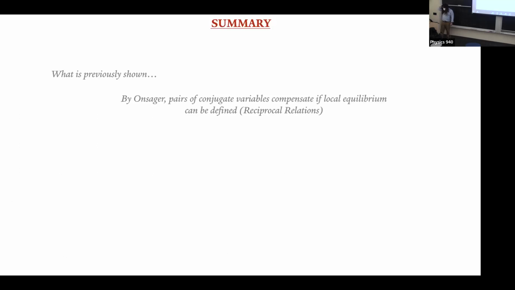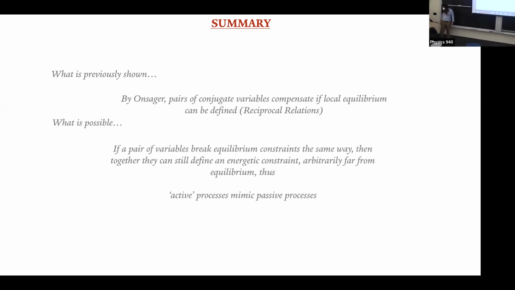And so in summary, I began by trying to suggest that there were ways that we could try and correlate poorly defined variables out of equilibrium for the sake of trying to identify conserved quantities. This has been done, but the assumptions are that they have to be near equilibrium. We show that you can be away from equilibrium and you can violate equilibrium constraints and have anomalous properties, but that those anomalies need to themselves be correlated. Also, over and over again, those anomalies, if we didn't look for them, we wouldn't find them. You would measure passive-like properties in each of these cases if we never looked for a size dependence.